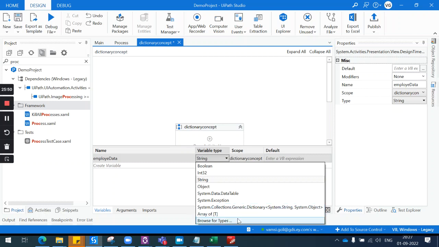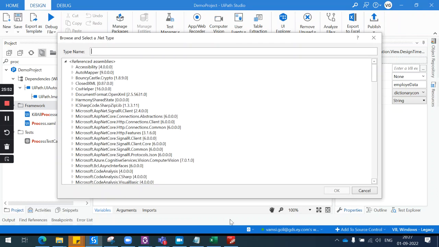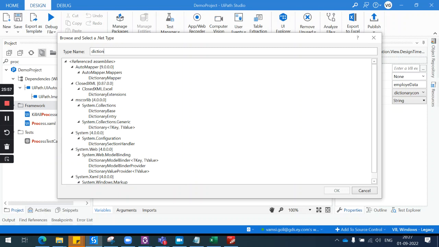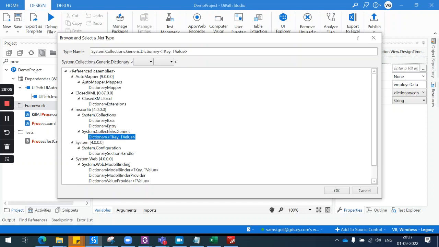Click on browse for types, and type dictionary. When you type dictionary, you would see inside MS Core Lib, dictionary key and value. Now you should decide what is the key, what is the value.